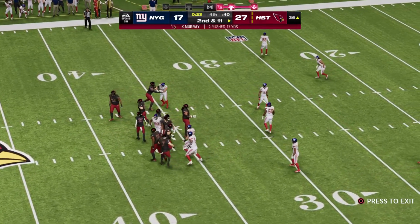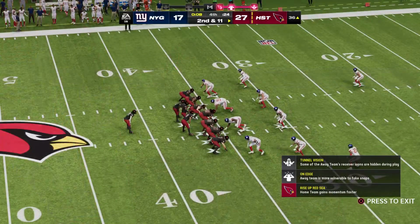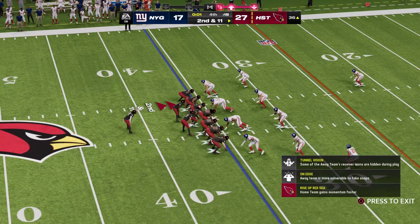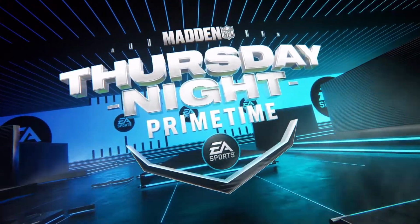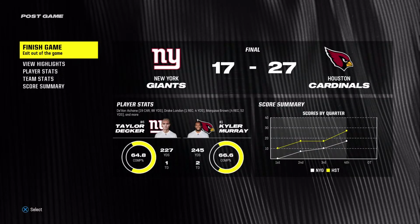Down to a knee goes Murray, as that will just about wrap this thing up. And they cannot do anything to stop the clock defensively. 3 straight wins to start the campaign now. And this is where a team, privately, within the confines of their own room, their meeting rooms, the locker room, they start to think to themselves, we're pretty good. We should be a playoff team. So Houston going to come away here with the victory.